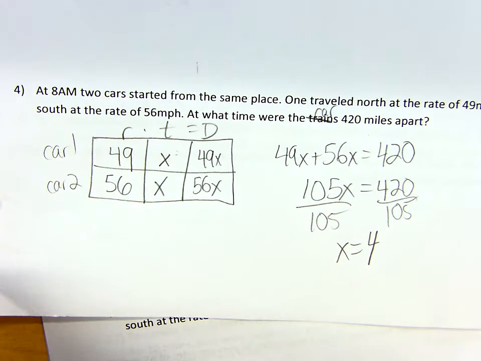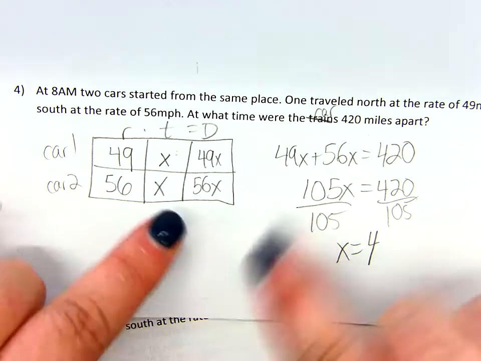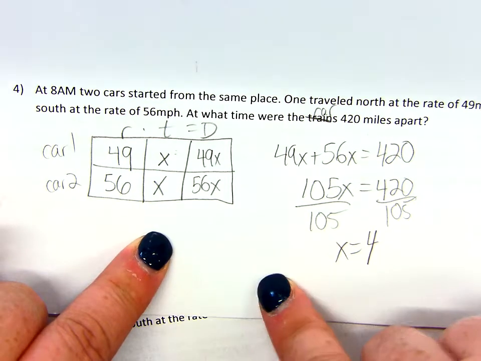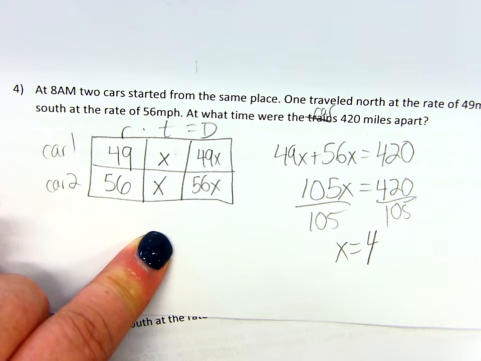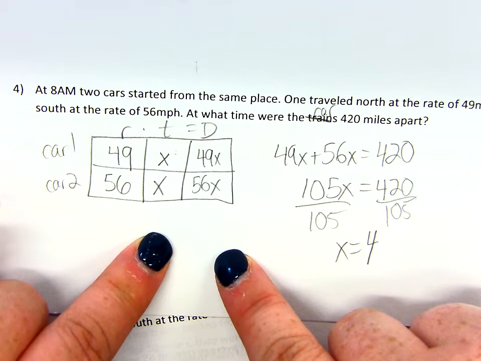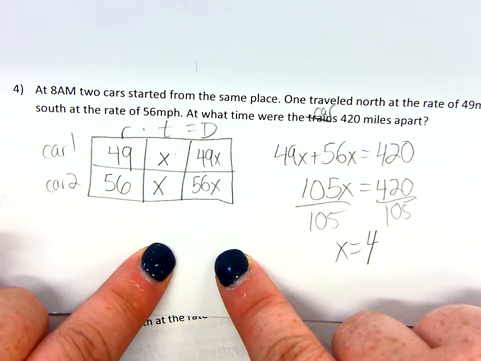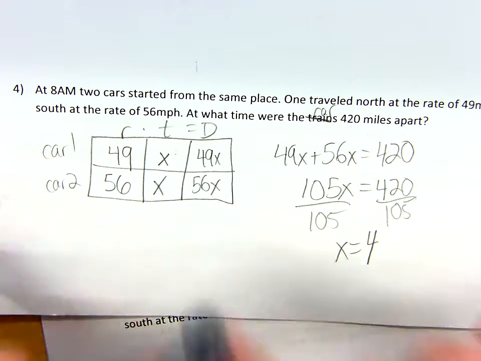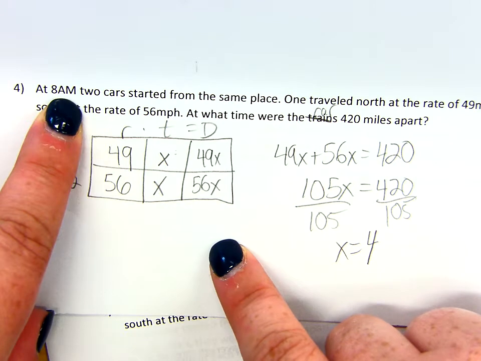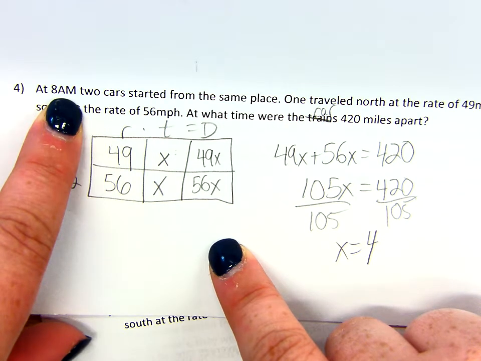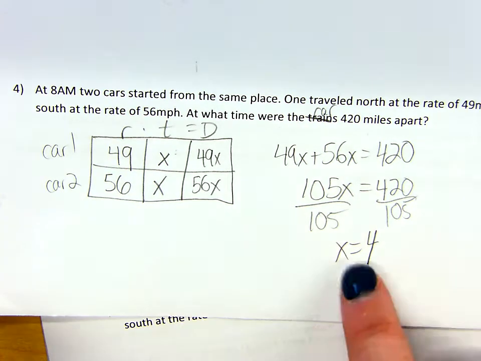So now here is where time of day actually comes back into play. So the answer is not they will meet after 4 hours, because that's not what I asked. I asked at what time, not after how many hours. I'm saying at what time. So what's the time? The time would be 12 a.m. or p.m. p.m., right? AM and PM matter, so be careful. It would be 12 p.m. when the cars meet, because 4 hours after 8 a.m. is 12 p.m., right? So that's actually the answer to the question, not 4.